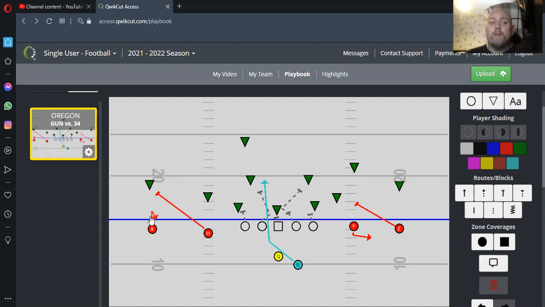Okay, so I was going to give you a quick run through. In my verbiage, this would be gun Oregon. If the back was on the side, it would be switch Oregon. But I'm going to keep everything going one way for now because I want it to be symmetrical. I don't want to really draw up a lot of new stuff in this playbook style. So I just want to show you what we're doing right now. So we're in gun inside zone, aka Oregon.